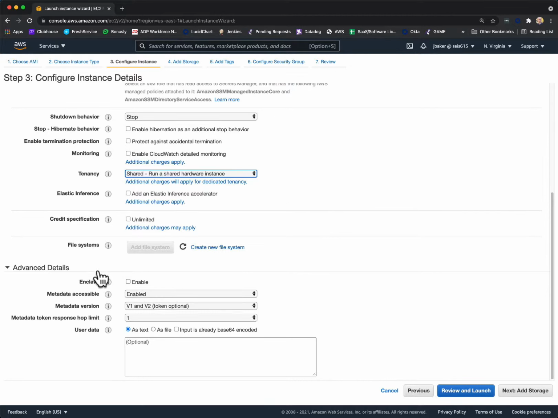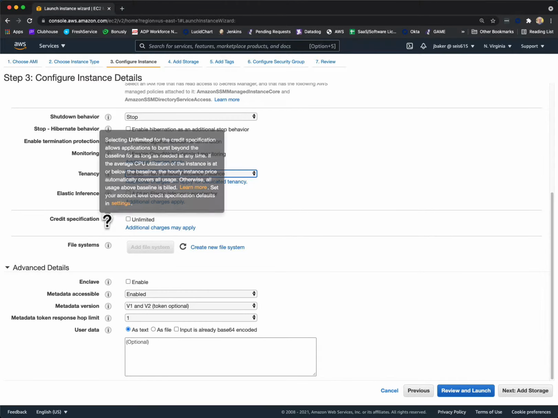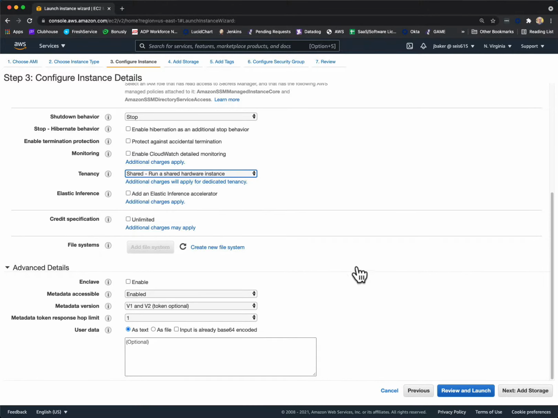We're going to skip down here to the advanced details section. There's a number of more advanced options here that we're not going to cover in the class. By the way, for any option, you can always roll over this little eye icon to get more information about what that option provides. But many of these other options are fairly uncommon. You wouldn't be making changes to them very much.